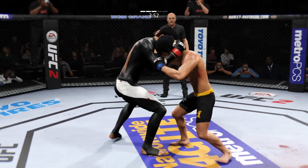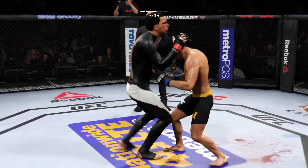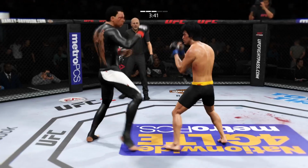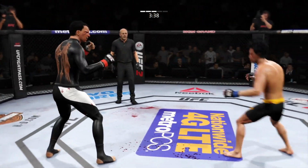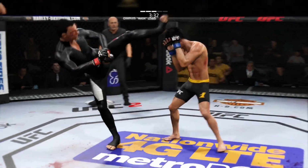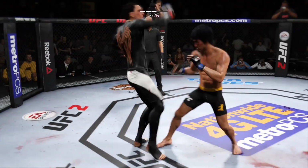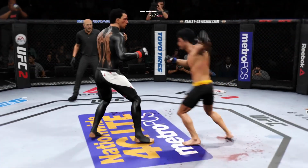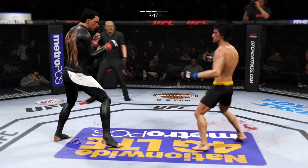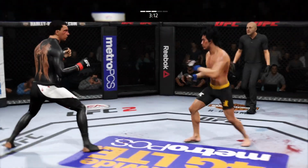Huge kick misses. Tying him up here in the clinch. Left hand. Blood's cut on his nose. He's just plain nasty. That huge head kick was blocked. Blood with a solid jab. Bruce Lee is continuing to attack that bad eye. He certainly is targeting it, and the more that eye swells, the less his opponent's going to be able to see the punches coming. Big kick to the body lands.